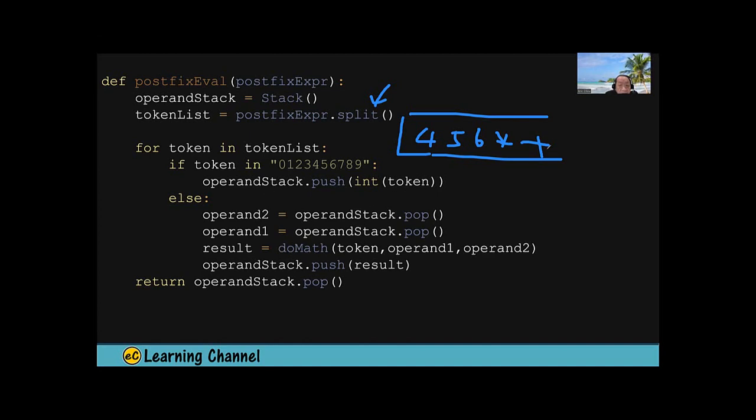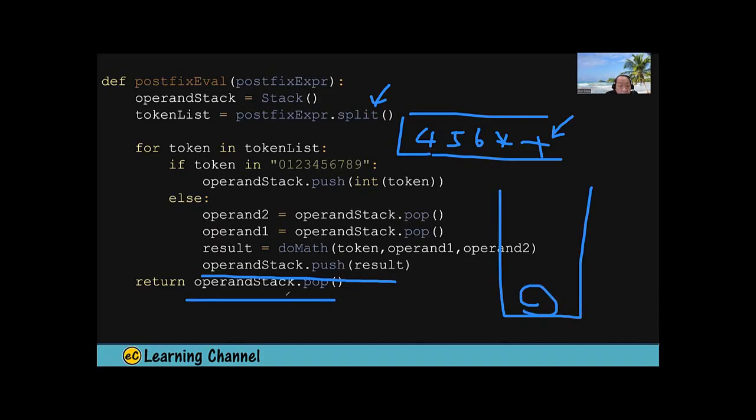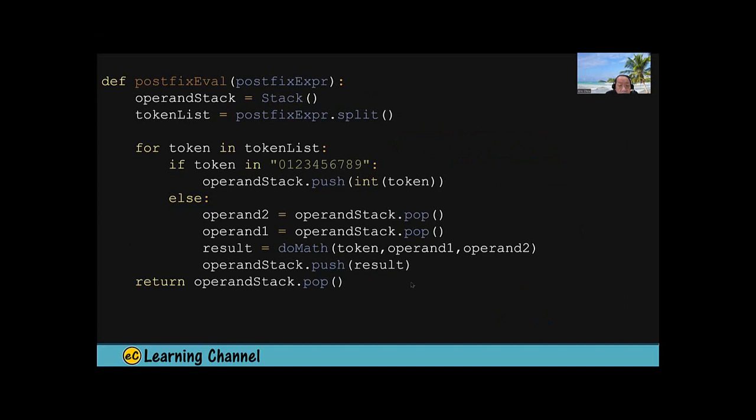This token right now maybe is plus. Then you would do the operation, and then you push your result in again. And when you finish everything from your operand stack, the final number in your operand stack is the value you will pop out. Okay, that's all you need to have.